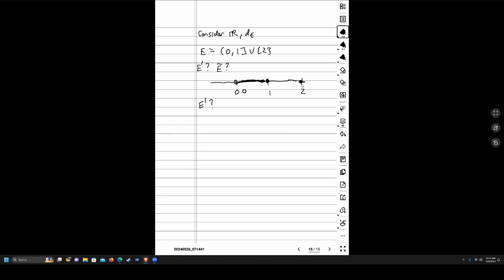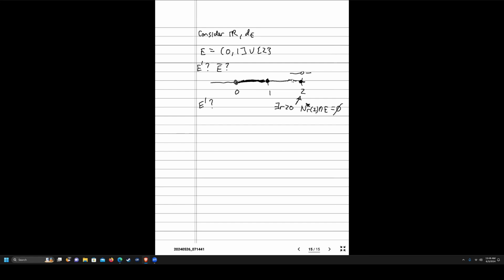But the point 2 is not a limit point, because if I draw a punctured neighborhood, so take it out, there's a ball that I can draw around it that's not intersecting E. So that's the negation of the meaning of limit point. So around 2 itself, there exists a radius so that the punctured neighborhood around 2, so take the point 2 out, intersecting E is empty, is the empty set.